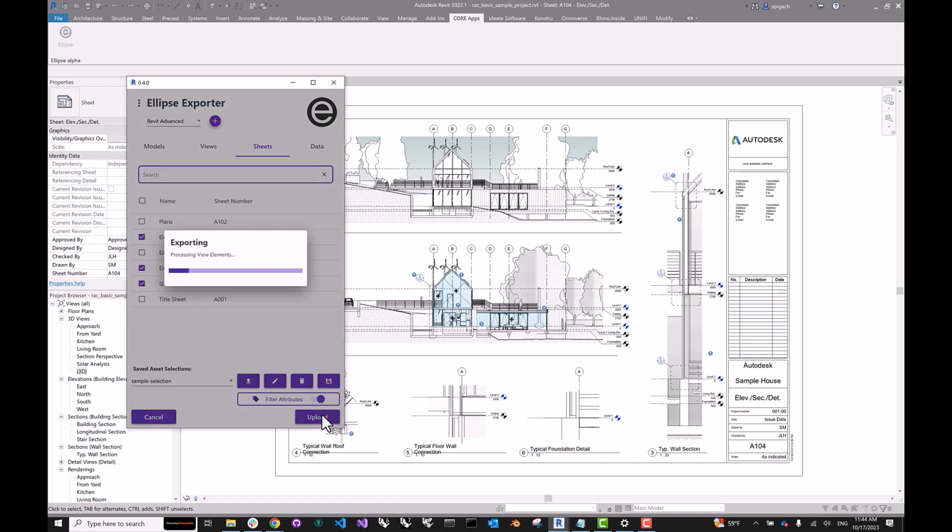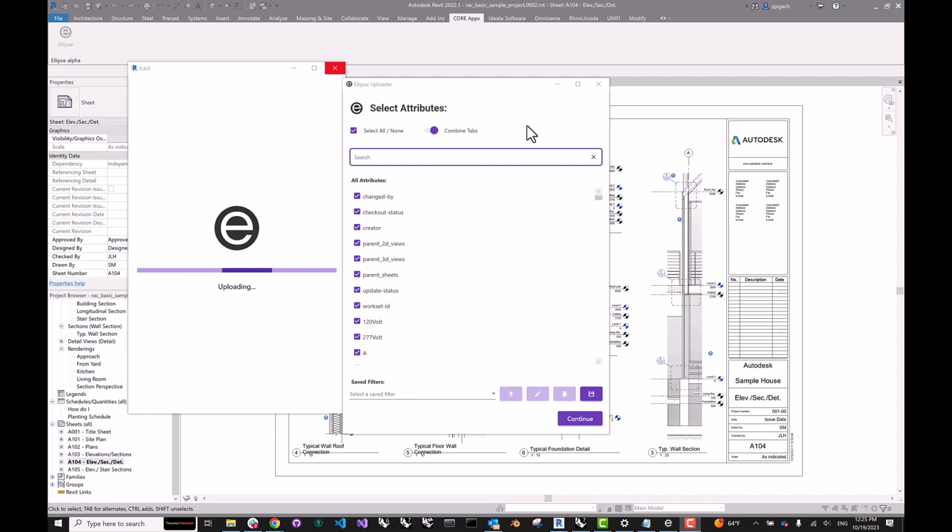So this might take a little bit of time because I selected quite a few 3D views and sheets and individual views. So let's just give Revit a moment to export all of this to disk. Okay, so now that our local export is complete, we are presented with the Select Attributes dialog. And what it allows us to do is look at all of the parameters that got extracted out of the BIM elements inside of the drawings and models that we're uploading to Ellipse, and decide which of those attributes we want to keep and have them added to the Ellipse dataset, and which ones we want to get rid of.